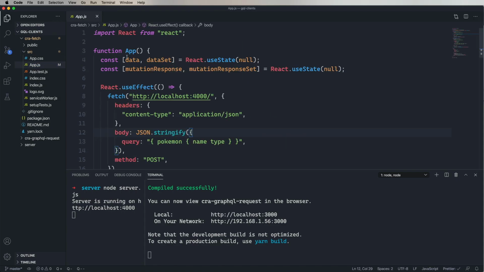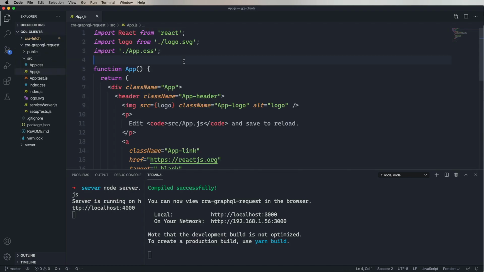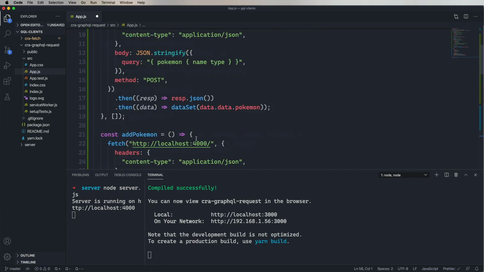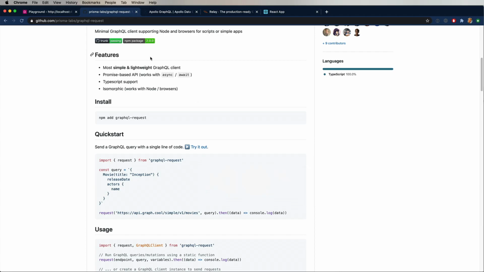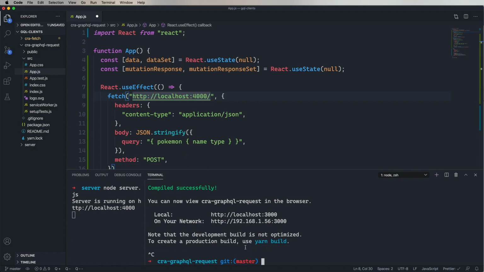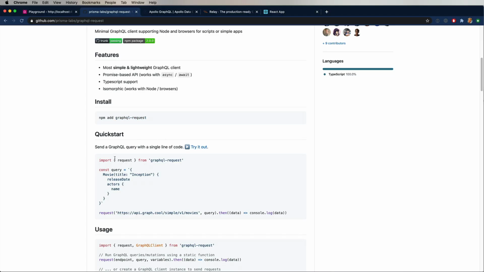All right, now to make it easy on ourselves, we're just going to go copy in the app.js that we had before for fetch and bring it in the GraphQL request project, paste that in there. And now let's go and add GraphQL request to that project. And then import it.